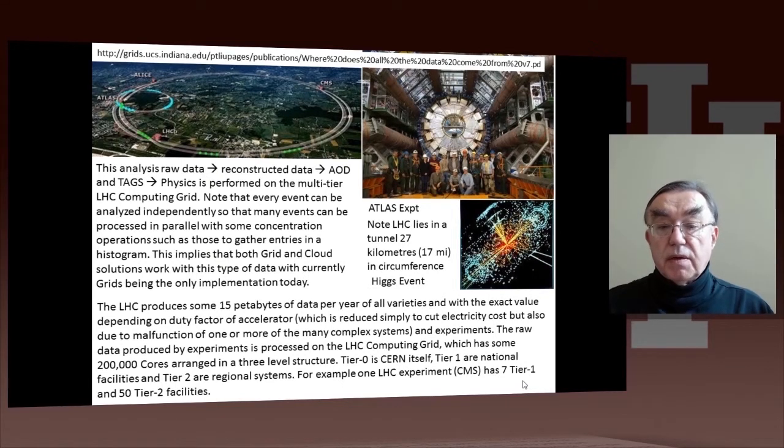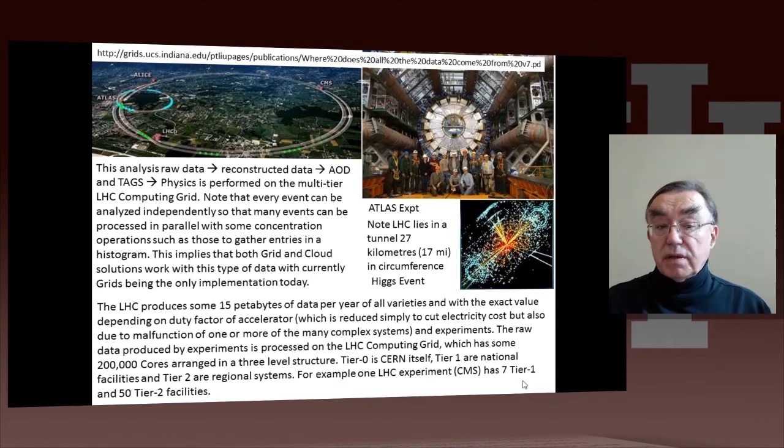physics area. We have at the top right the actual experimental apparatus, Atlas. At the top left we have the accelerator lying in the tunnel, 27 kilometers in circumference. You can see labeled on that picture the actual experiments: Atlas, Alice, CMS, and LHCb. LHCb is looking for the so-called bottom quark. Alice is looking at proton-ion collisions. Atlas and CMS are doing proton-proton collisions, the sort of workhorse of the Large Hadron Collider. And they have both studied the Higgs particle, which is the particular case we'll do here.